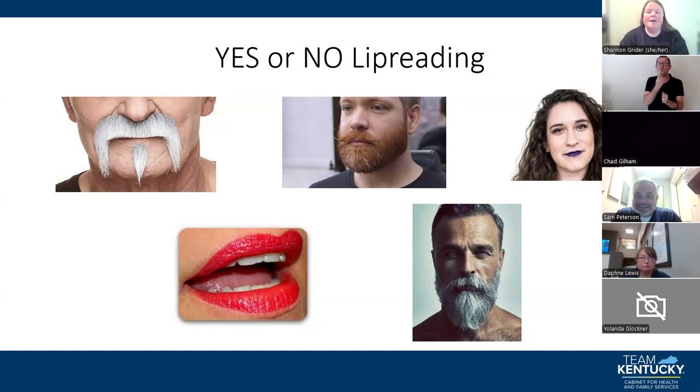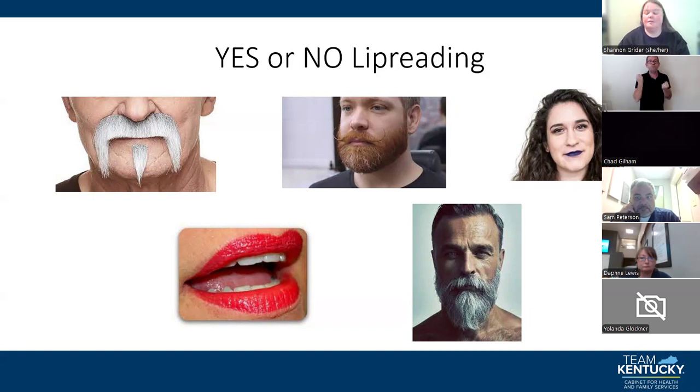Okay. Let's look at the fourth picture with the red lipstick at the bottom left. Do you think that would be easy to read with the red? I see some of the head nods going. Okay. So the answer really is no. Neither of these are going to be easy to lip read. Again, the same concept is that if you are focused on the lips, the color can be more of a distraction and take away from the words that you're trying to read.